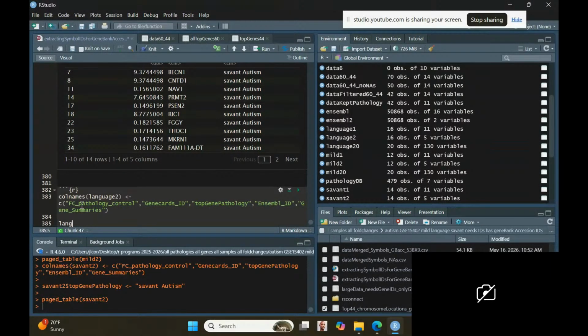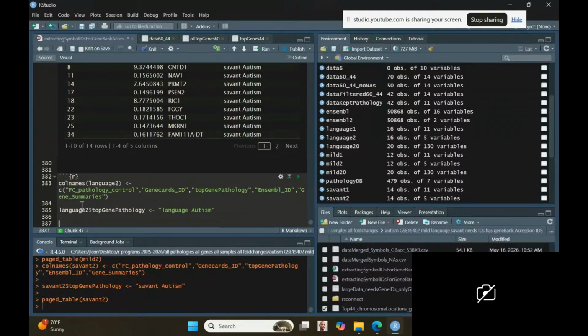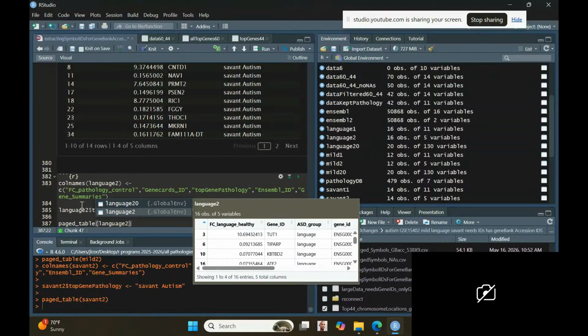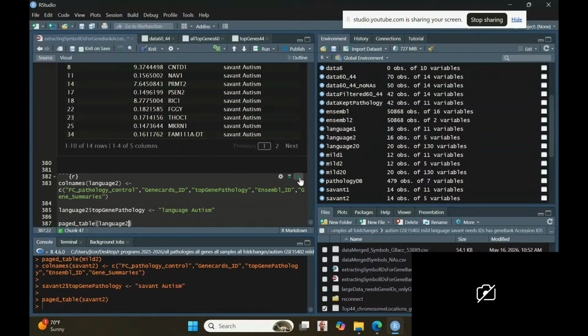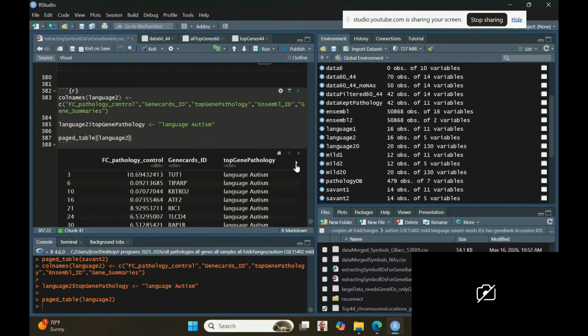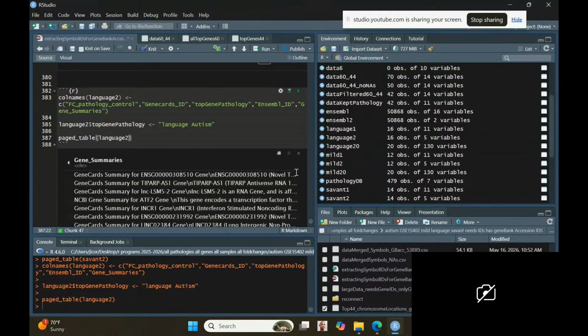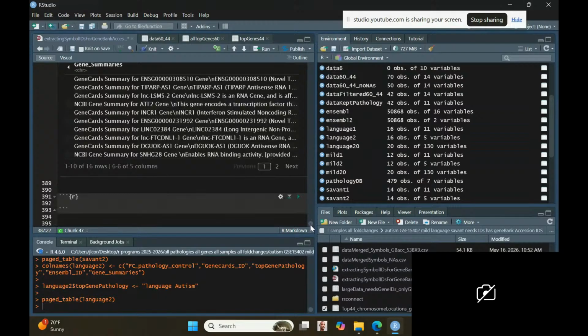And then language 2, 1, language. Looks good. Okay, let's just combine these and then change them into the oh, actually, while we're here, let's just do it individually while we're at it.